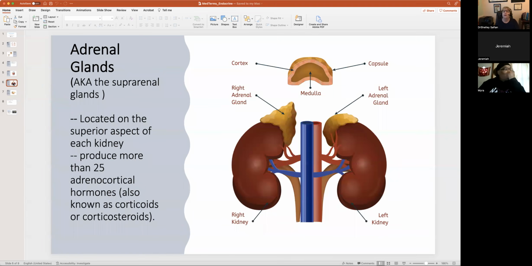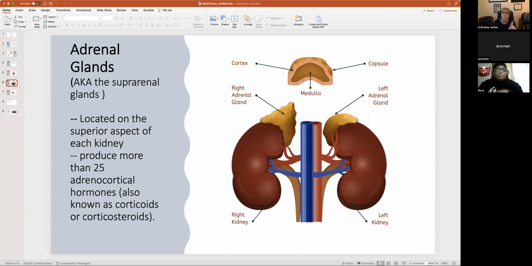All right, now the adrenal glands. The yellow little caps on top of the kidneys are your adrenal glands. They sit on top of each of your kidneys. That's superior aspect on top of the kidneys, which is why they are also known as the suprarenal glands. Again, I don't know why they have to have two names for the same thing, but they didn't invite me to the meeting.